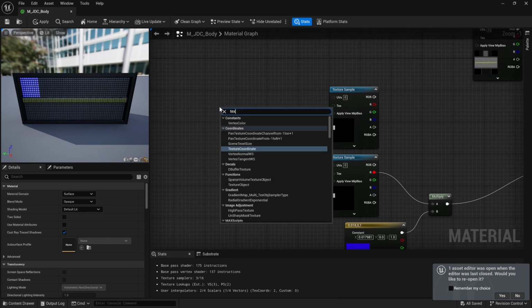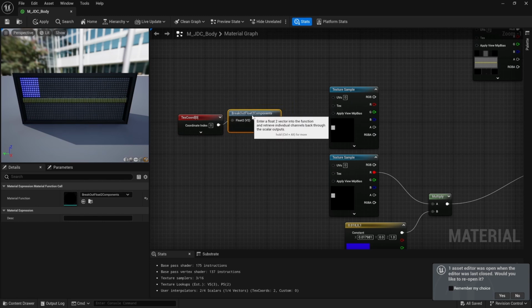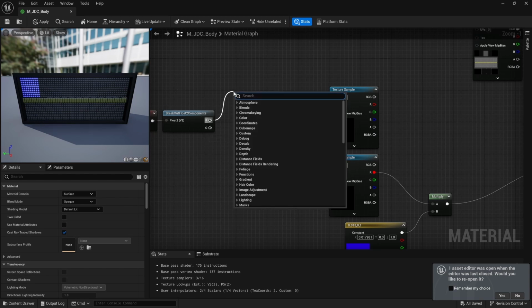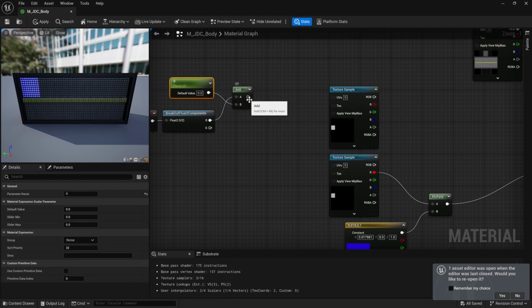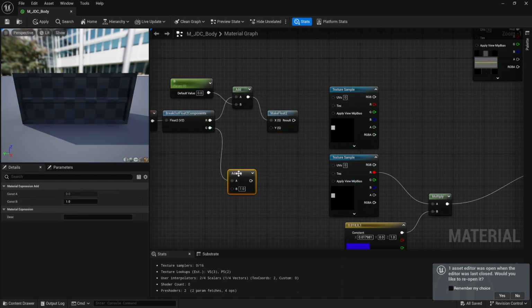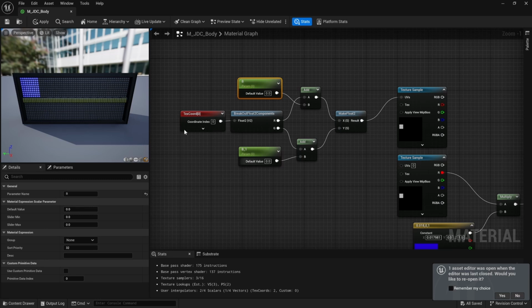Now we're going to offset this texture. So let's right click, do texture coordinate, and then break out float 2 components, because we are going to have to drop these along the x-axis and the y-axis. So let's go out from here and say add. And then this is going to become a parameter. And then we're going to make float 2 and then do the exact same thing with this one. We don't have to name this parameter because we're going to drop these to constant values anyway.